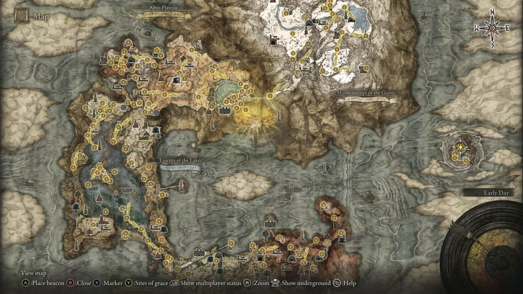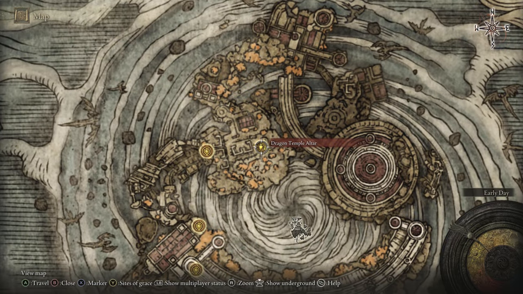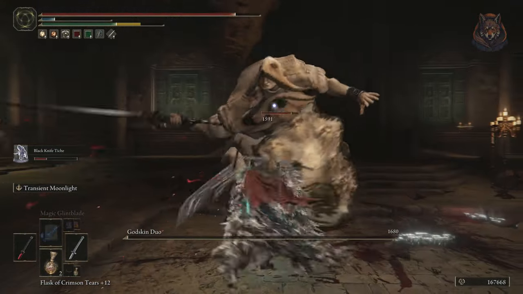The fourth Miner's bell bearing is found after you defeat the Godskin Duo in Crumbling Farum Azula. Obviously, it's quite late in the game, after reaching the Forge of the Giants and talking to Melina, and that is where you will find the final three bell bearings.